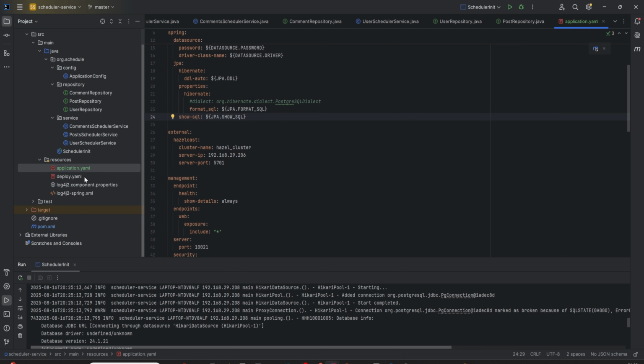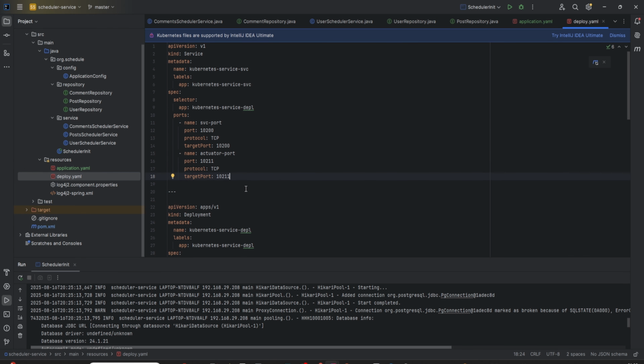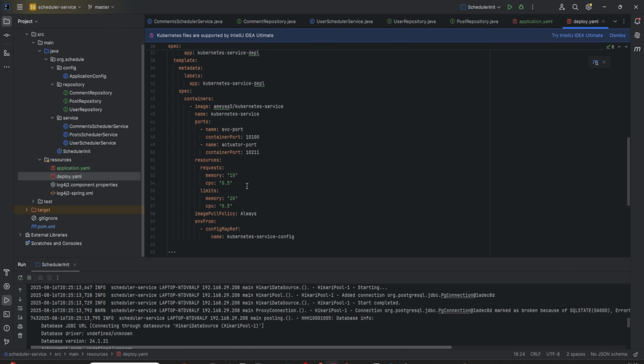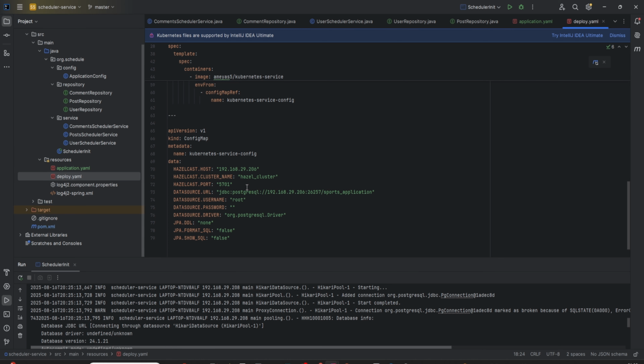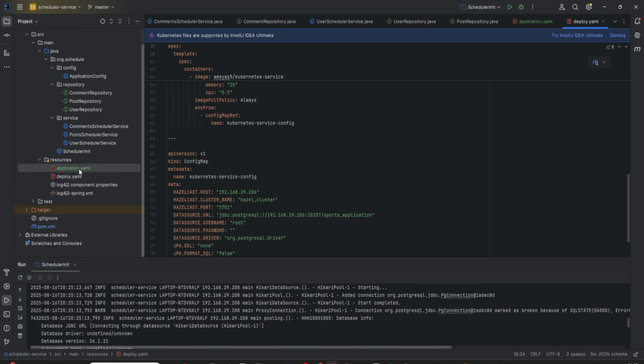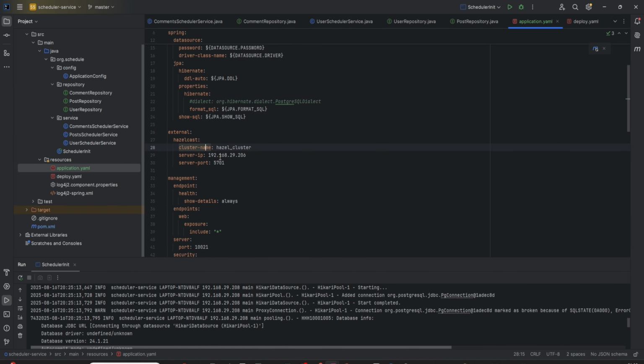And if we take a look at the deployment YAML file that we'll be using for putting the application into the server. Oh, wait a minute. We also have a Hazelcast, right? So this has to be the Hazelcast cluster name.